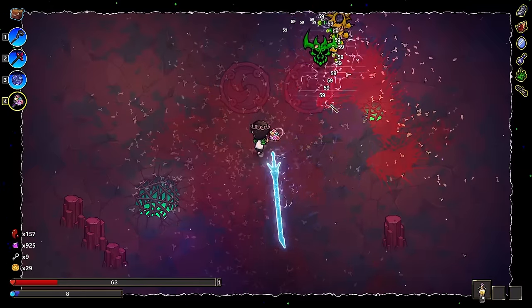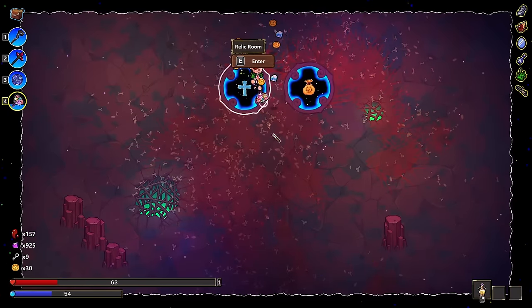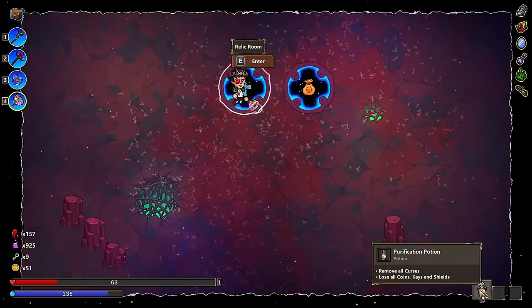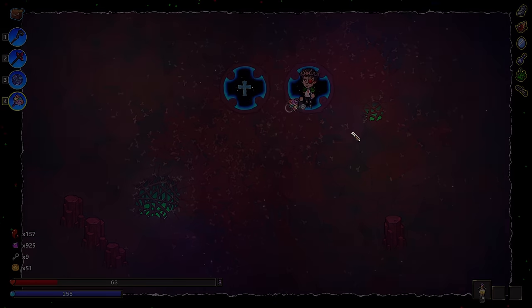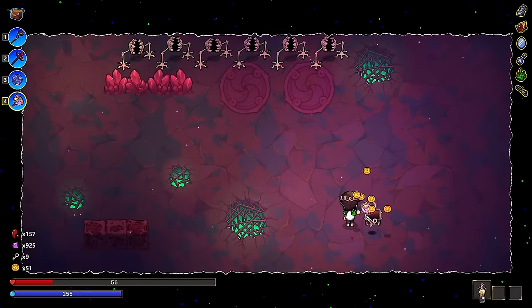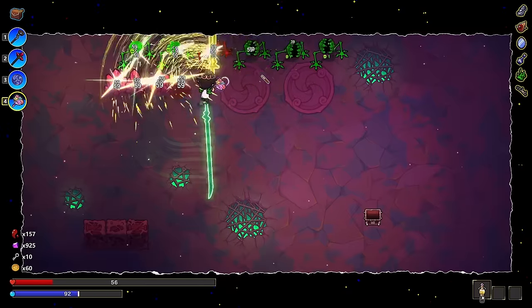I mean, the range is nice. We definitely need to upgrade it to get a range plus. Oh my gosh, dude. Relics or coins? Let's go for coins again. May as well. We might be able to get something good from this.